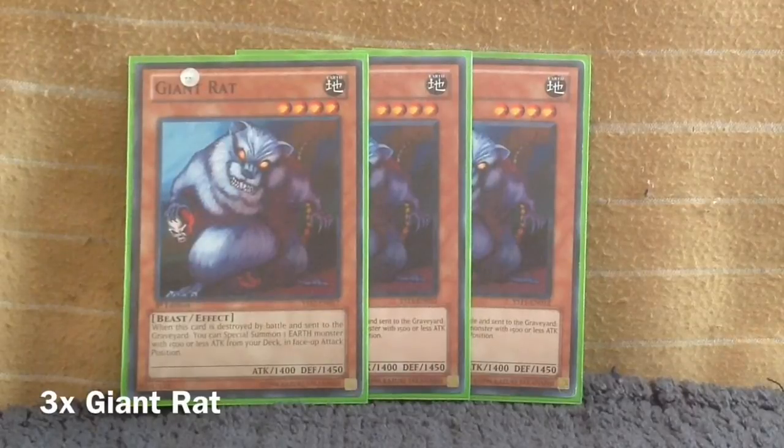Setting this card face down and having your opponent run into this card, they flinch a little bit because they know what's going to come out. So especially if they don't have a response for it.